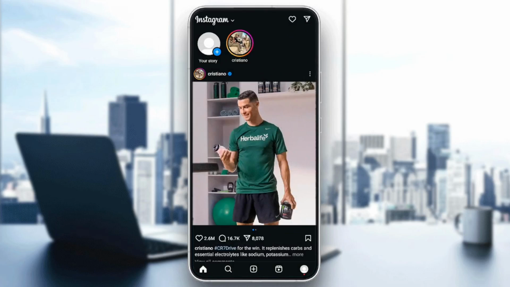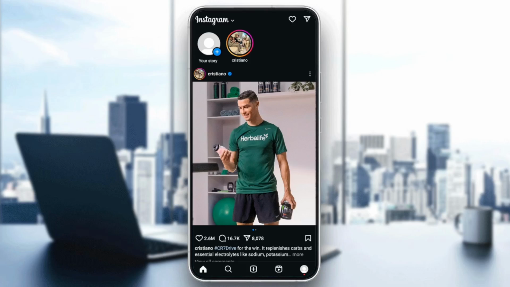In this video, I'm going to show you guys how you can fix incorrect password on Instagram. So if you guys want to learn how to do it, just follow the steps that I'm going to show you. As you can see guys, I'm right now on Instagram and this is how the homepage looks like.